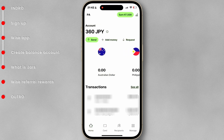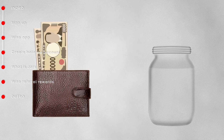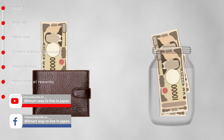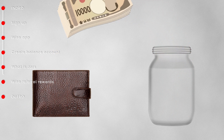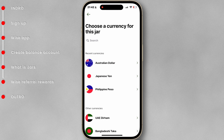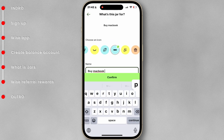As you can see, I have also created an Australian dollar and Philippine peso account. You can also create Jars. Jars is basically money kept separately from your balances. You can use Jars to keep your money tidy by separating it from your balance account or saving up for big purchases. When you are ready to spend, withdraw money to a balance. When you open a Jar, you'll choose the currency you want to save in, give it a name and emoji, and then add money from any of your balances.